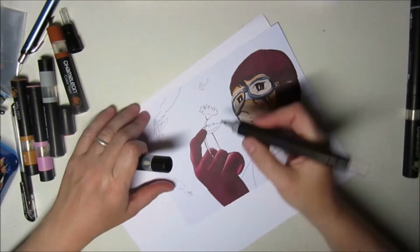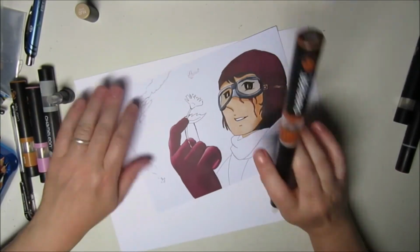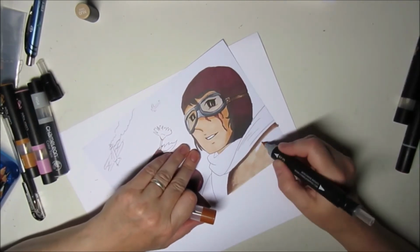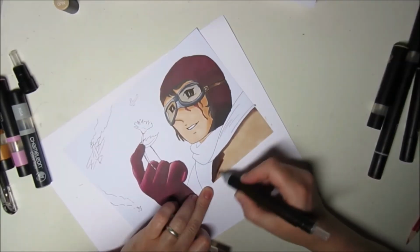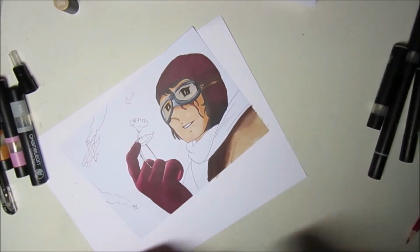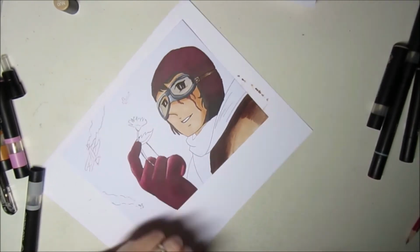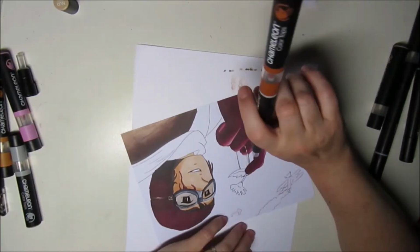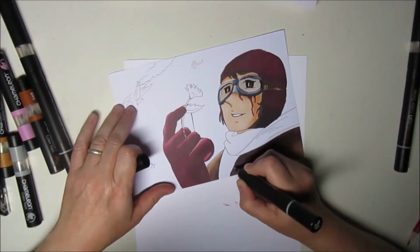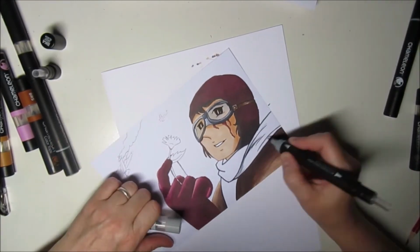That said, these markers blend very well, so that was fun. And they're good markers. The colors were beautiful. I like the mix that we received in the box. I think they go very well together. I'm not very fond of the small bullet nib. I think it's a bit streaky. But I really enjoyed the brush nib, although it seems to be fraying after a while. But I don't know. Probably I need to get used to them.